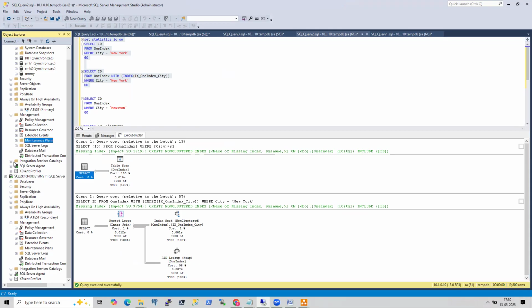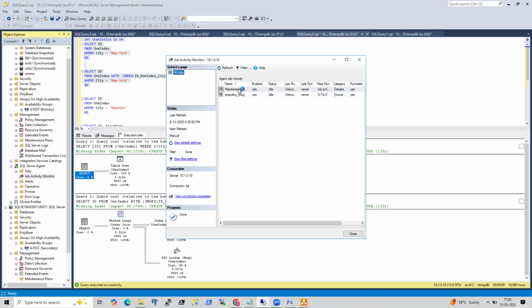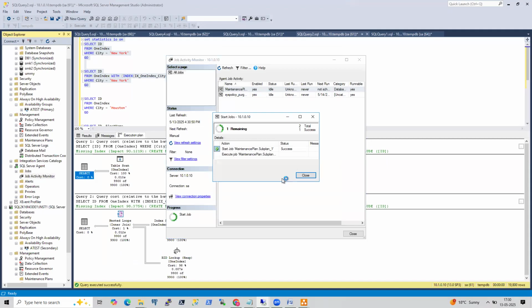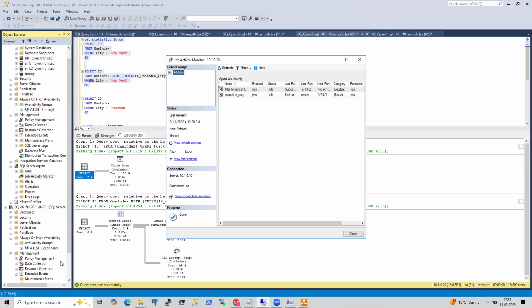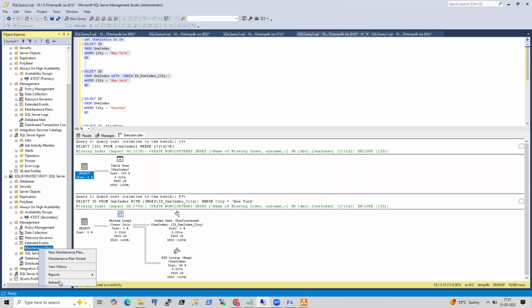So I have a job now, full backup job. Let me come over here and I'm trying to run this full backup job. Okay, it is success. I am doing this same thing on secondary as well.